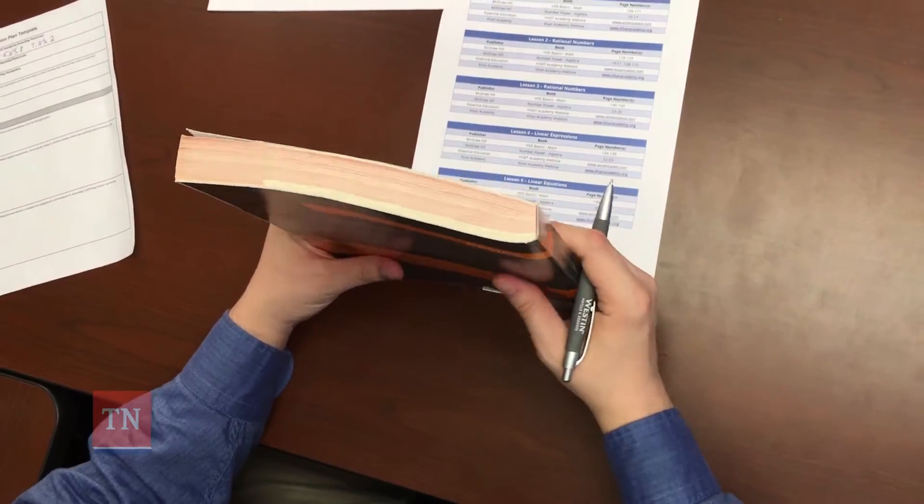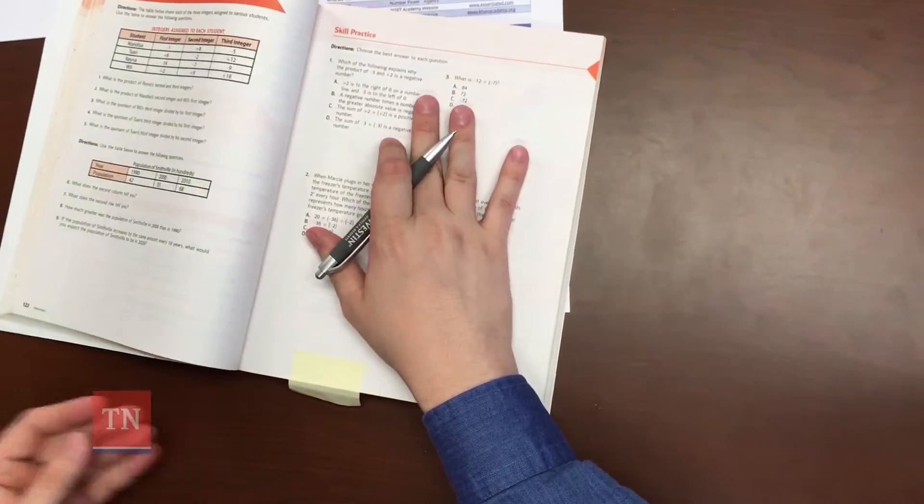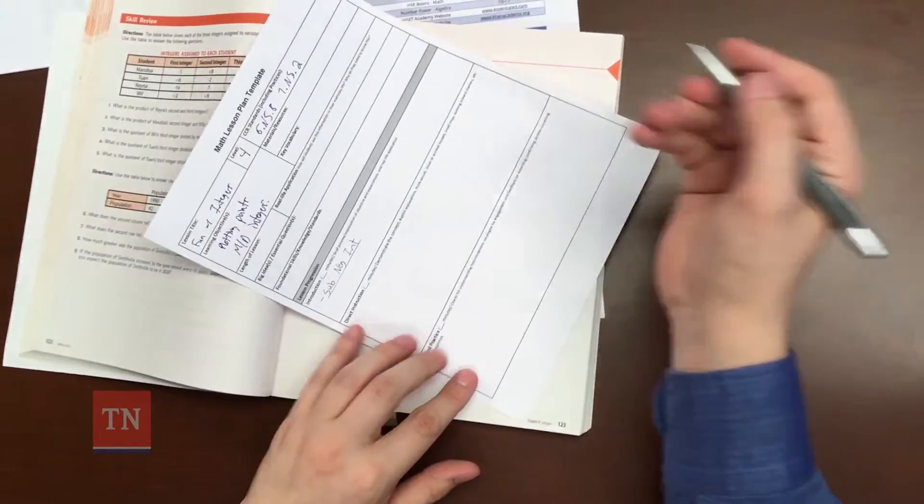My students can refer to these pages as I teach, but that doesn't mean I'm just teaching word for word from the book. For example, the explanations and examples in the book are good, but they may not be enough or they may not be needed at all. I need to be flexible depending on what my students need. For this lesson, I will use some of the questions on page 123 for guided practice. I'm going to make a quick note in my lesson plan template of this.